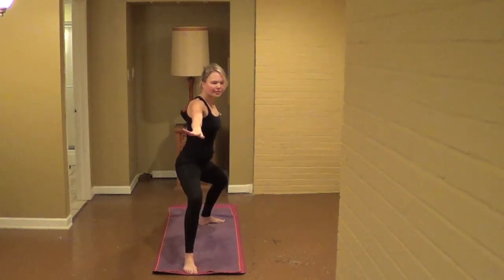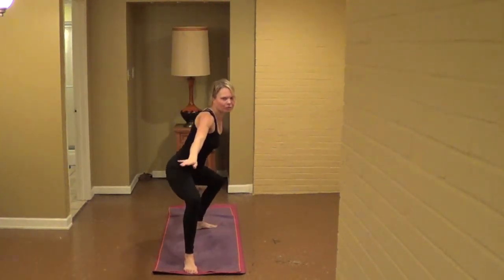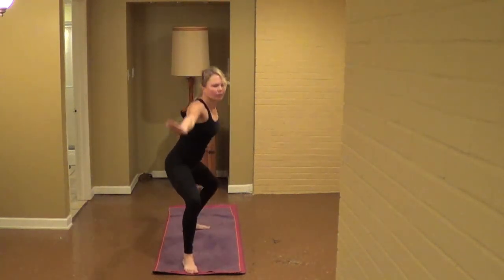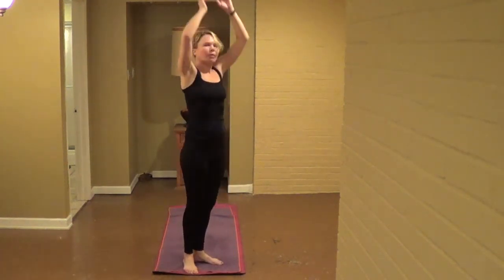Exhale, hold here. Inhale, step forward. Right angle squat. Heel to heel. Inhale, step back. Warrior 2 squat. Exhale, right angle squat. Inhale, warrior 2 squat. One more. Exhale, warrior 2 squat. Inhale, step forward. Tap all the way down. Exhale. Inhale, come all the way up.